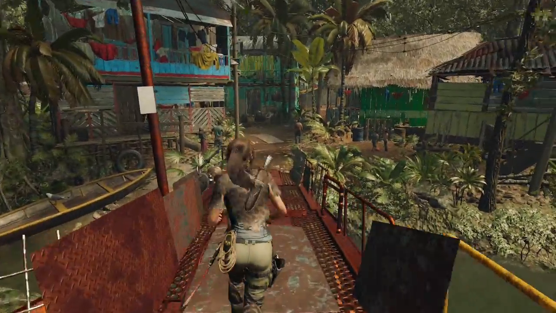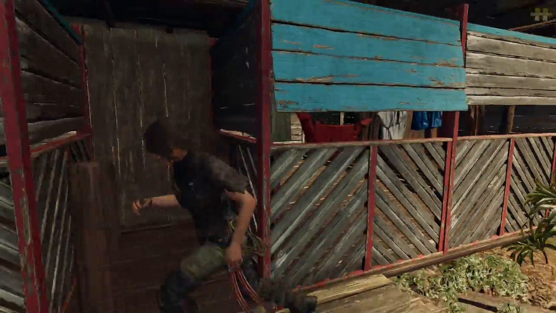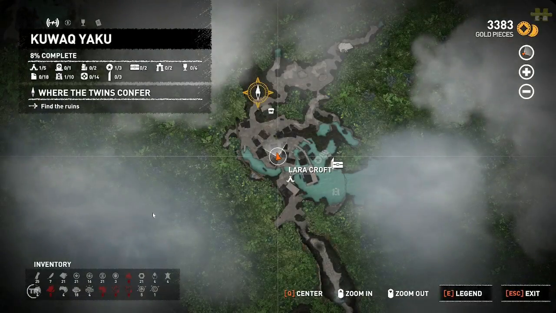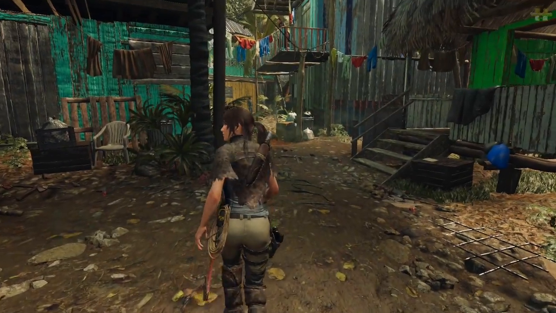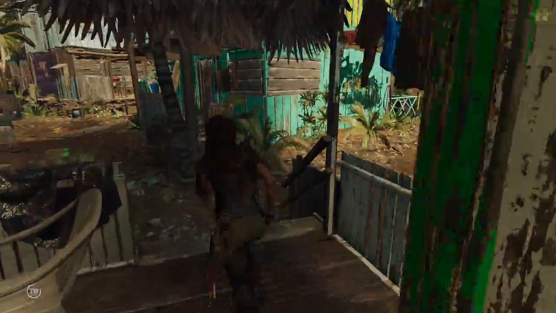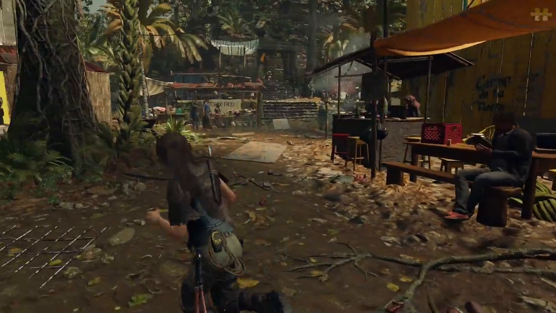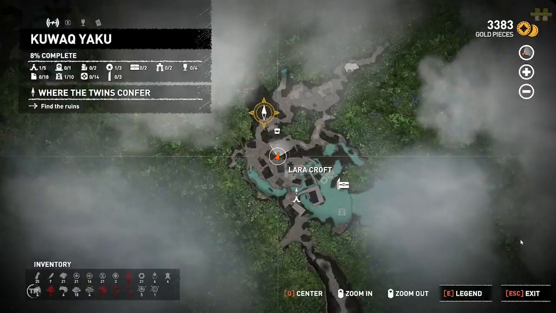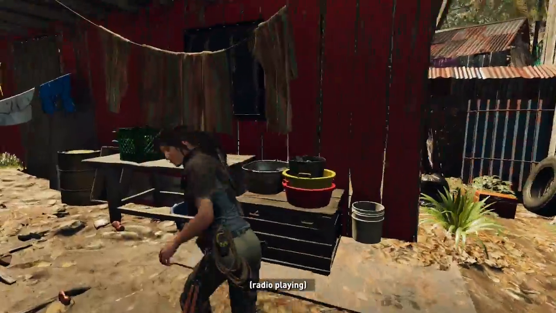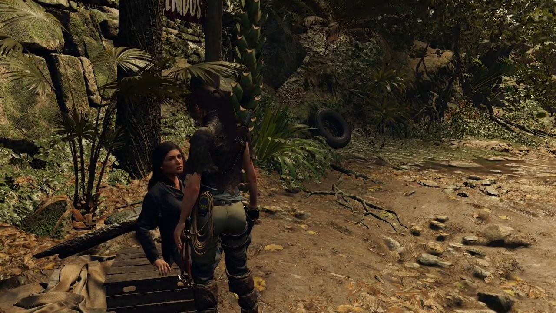Okay, it's over here. Yeah, lady, I don't understand what you're saying. It's way over there or something. There's some sort of treasure or something. Yeah, that's the merchant. There's something here. What's this? Hey, lady, talk.